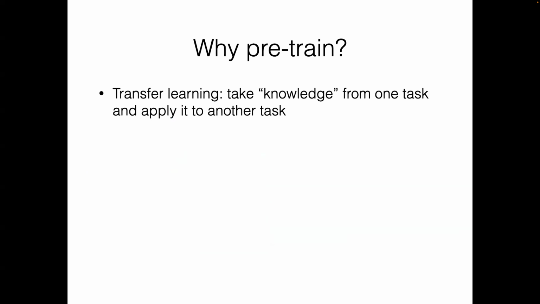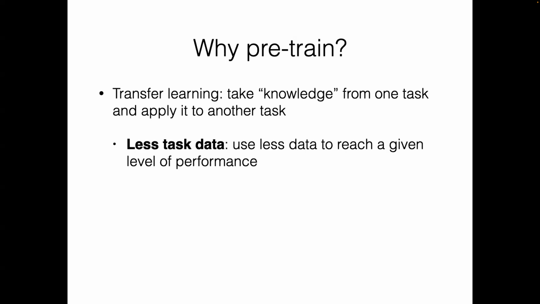Okay, so aside from being able to adapt to tasks, what are some reasons why we would want to pre-train? A really underlying idea from machine learning is that we're leveraging this notion of transfer learning. So at a high level, that means that we're taking some notion of knowledge from one task, our pre-training task, and then we're trying to apply it to hopefully learn quickly or more efficiently on some new task. That would be like translation or the ones I mentioned.